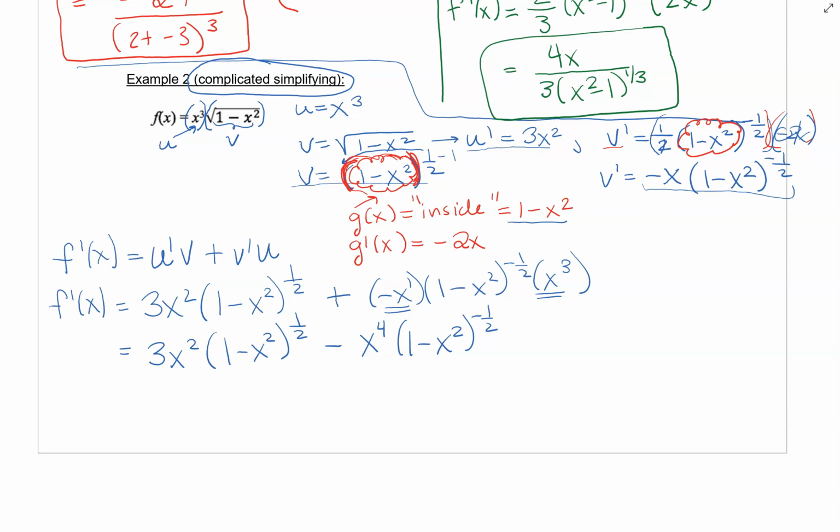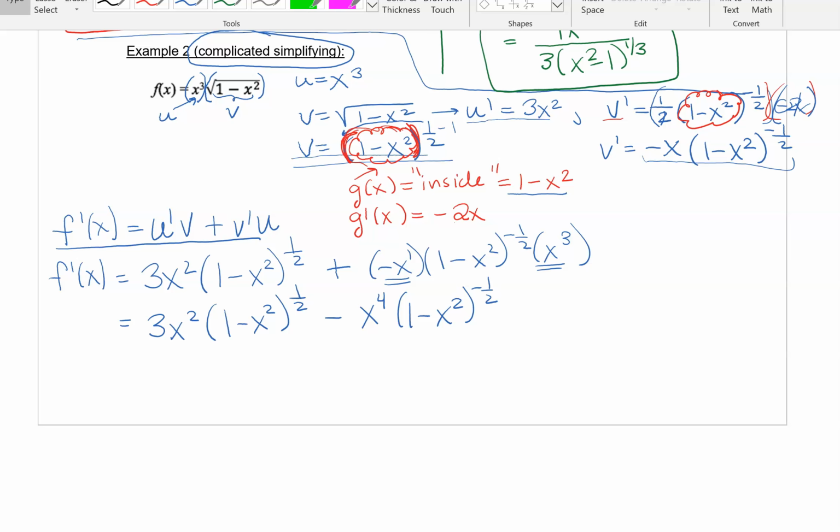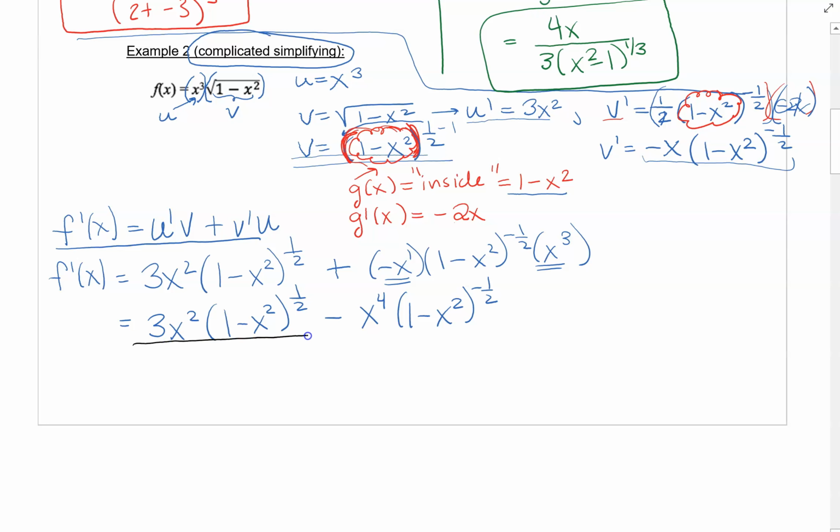So at this juncture in the problem, we're done in terms of calculating the derivative because we used both the product rule and the chain rule. So we basically finished the derivative part. Now it's just a matter of simplifying this. And what we have here are two different parts separated by a subtraction sign. This part and this part. And the thing that helps us see that there's two parts is the subtraction.